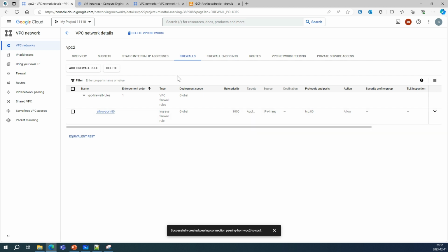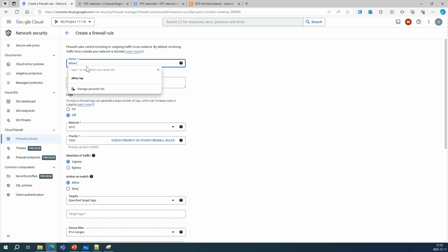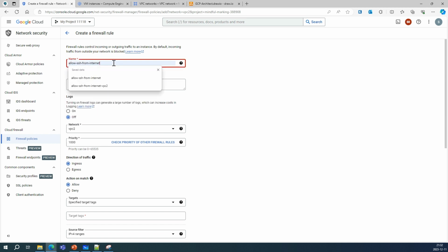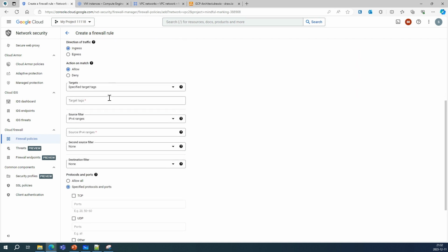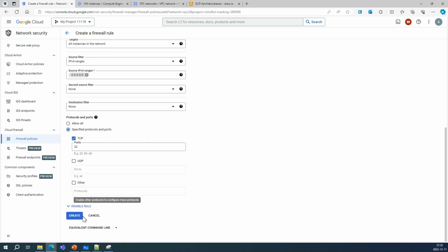Right now it is port 80, so you need to add a firewall rule. Allow SSH from internet, port 22. That's it. Create.